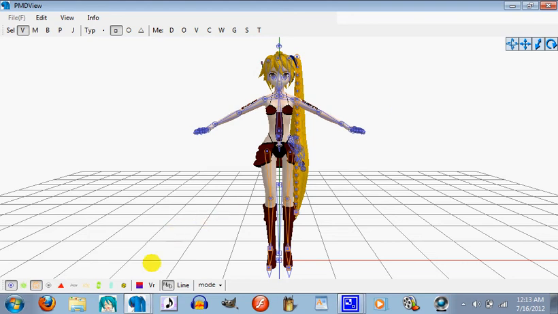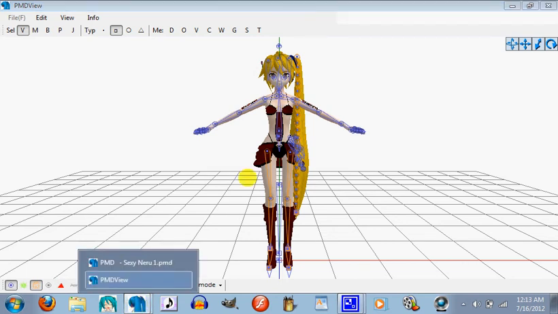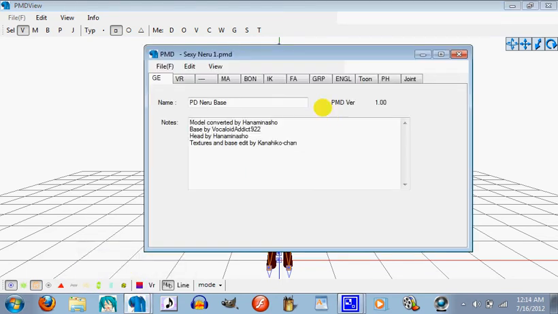But anyway, let's begin. You can load up any model you want. It can be a pre-made model, such as the Never I have back there, or it can be a model you made with a base. And with bases, those are usually the difficult ones, because when you add on clothes, a lot of the time it will add on a bunch of extra crap for some reason. I really don't know why it does that, but most of the time it will.